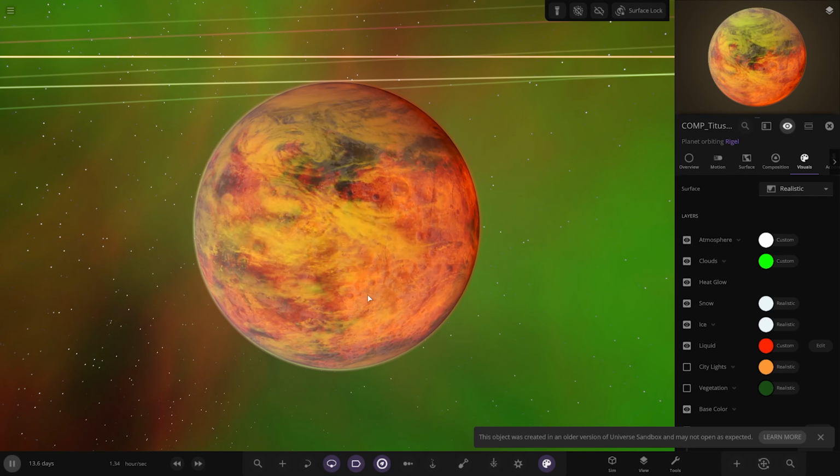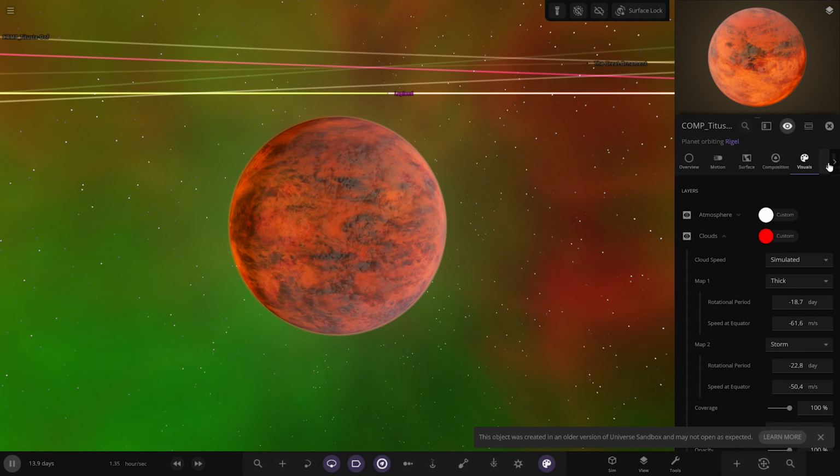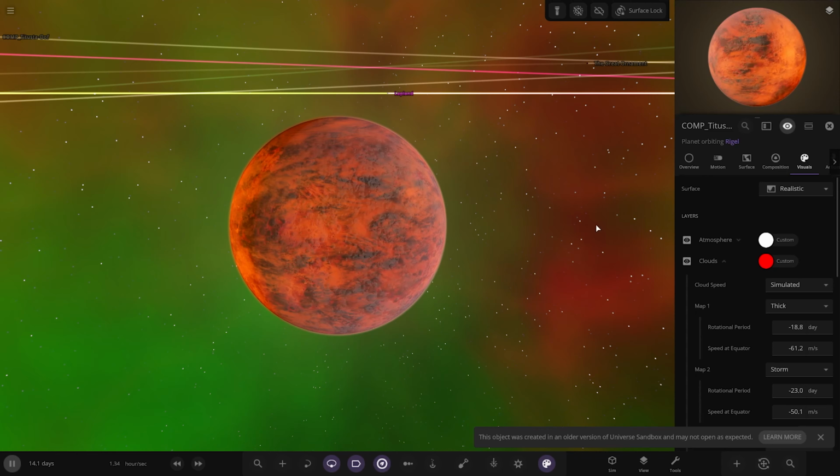And it looks like this one has now got an atmosphere going. So what we can do is, I think they're green clouds, aren't they? But they look more yellow to me than green. Very strange. It's probably because of the element colour, maybe? I'm not exactly sure. I mean, they are meant to be green. We could go with red clouds, so that fits the Christmassy theme. Yeah. God, that looks pretty intense as well, doesn't it?